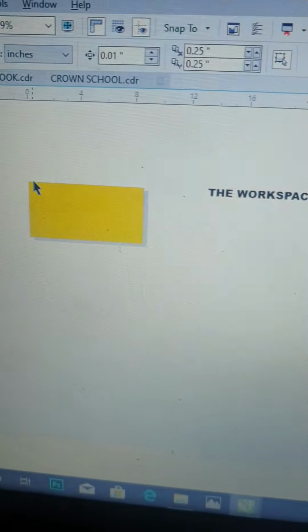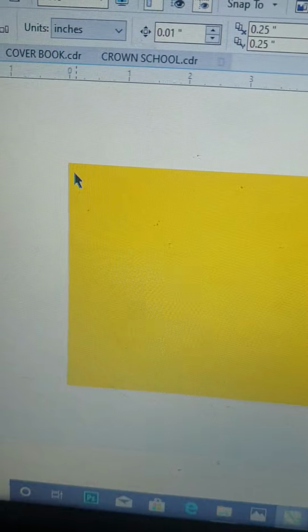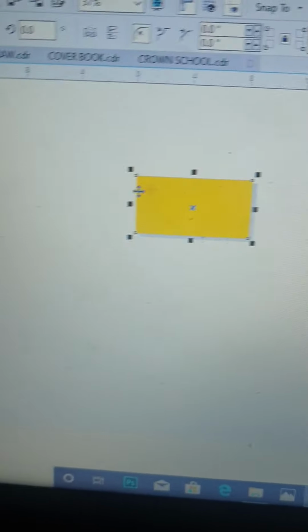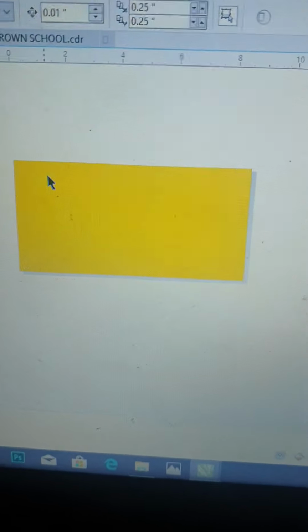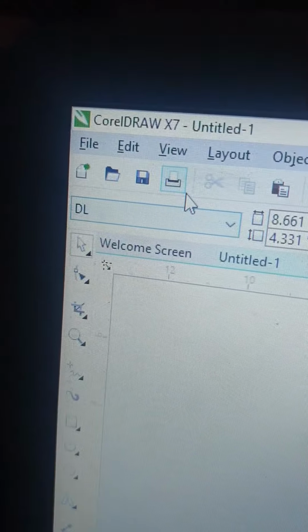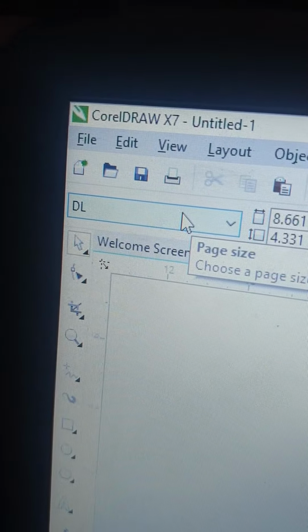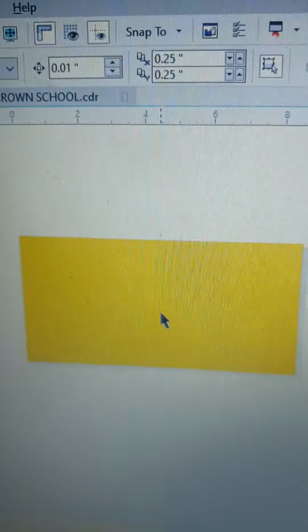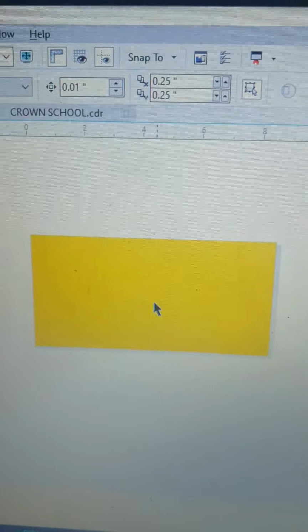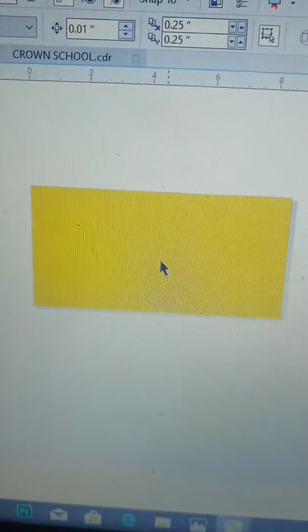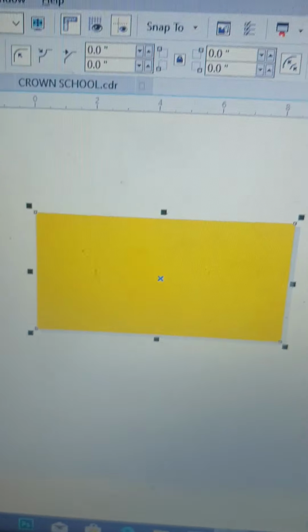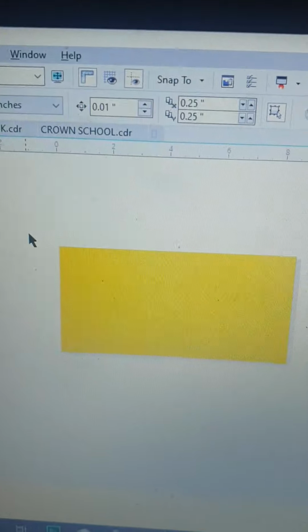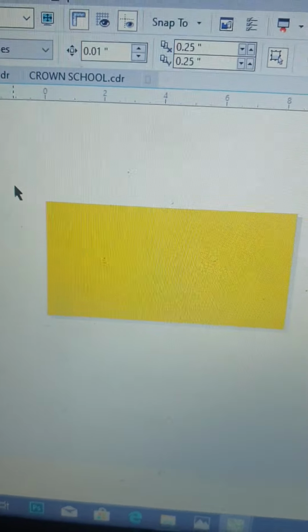So what I just taught now is about workspace. It's very necessary to know how to make use of a workspace, how to create a workspace before starting anything you are doing. Remember, the last example I gave you here is about envelope size. This is the envelope size of workspace. If a customer or a client comes to your office to give you work, saying I want you to design an envelope for me, this is what you are going to use. This is the size you are going to use to start your work.